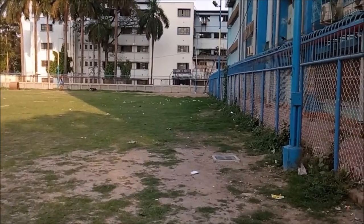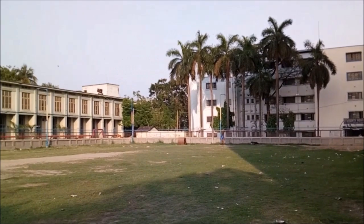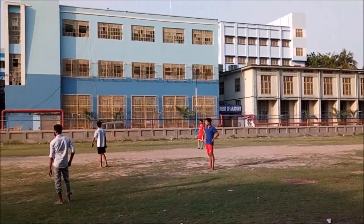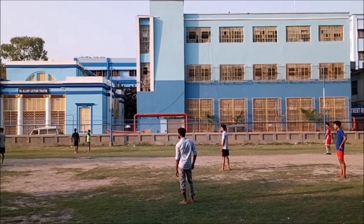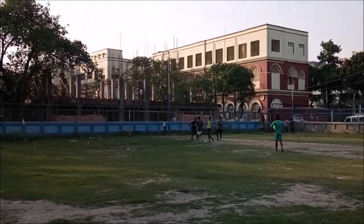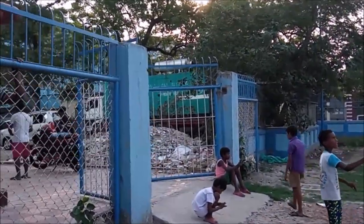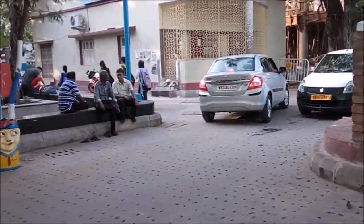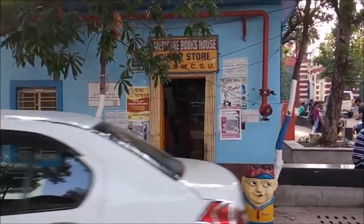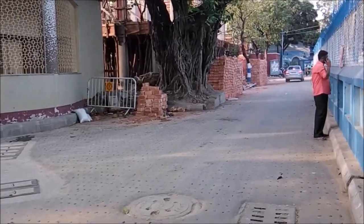The far-most building is the students' hostel — the boys' hostel — a large building hosting many students. There is the Department of Anatomy, and just beside it is the Department of Endocrinology. Just beside that is the Dr. BC Roy Lecture Theater, hosting around 400 students at a time. Moving out of the field, there is a cheap bookstore giving around 40 to 50 percent discount on all medical books and accessories.